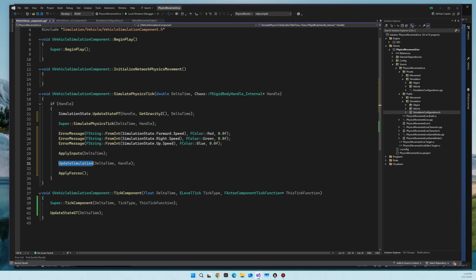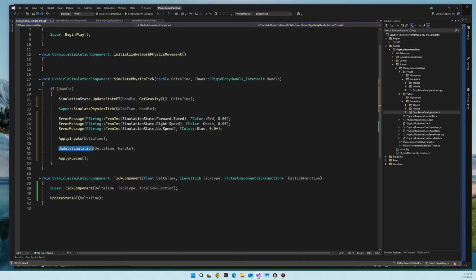Then we tell it to apply right here. This tells the deferred forces component, okay, you've got all this data, now apply it, and once you've applied it, it will lock it. Then we can start filling up the queue again. And that's all that does.